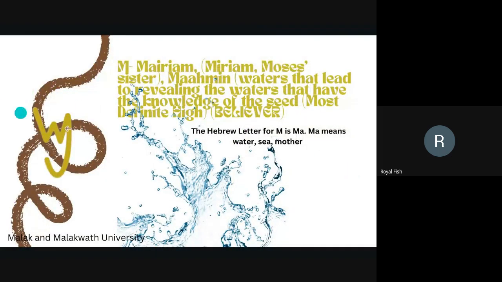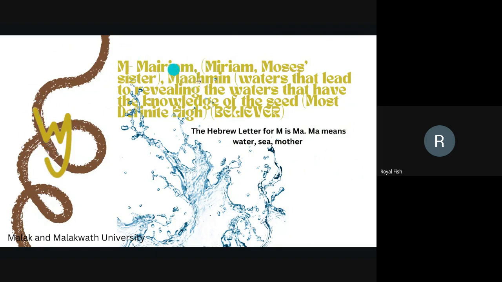Okay, next word is Mariam. Our next letter is Mariam. So the Hebrew letter for M is Ma. Ma means water, sea, or mother. So I love this letter. I love writing it. It looks like a W, but this part has to be the longest. And then you go up, down, up just a little bit, and you hook it like a J. And that is the Hebrew letter Ma.